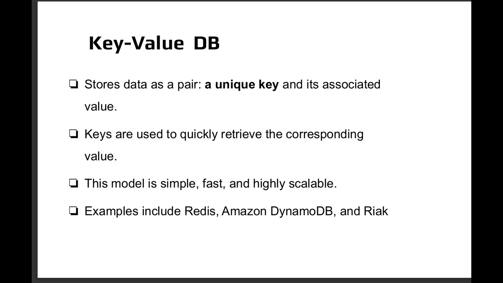One common type of non-relational database is key value. Key value is data storage in a pair format. You will have a unique key assigned to each data point and its associated value. Keys will be displayed in some type of vertical or horizontal format that we can quickly retrieve by using input to identify specific key value pairs. It's a very simple, fast, and scalable database model.